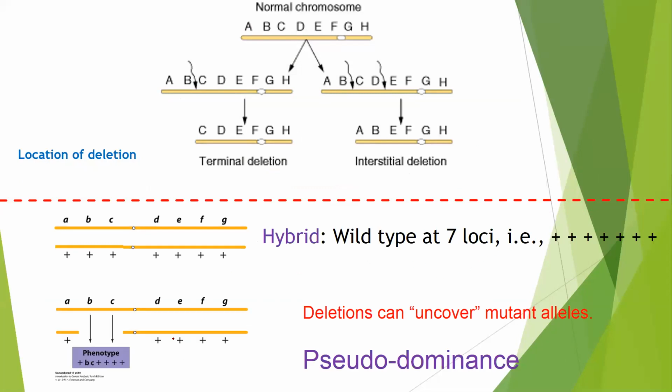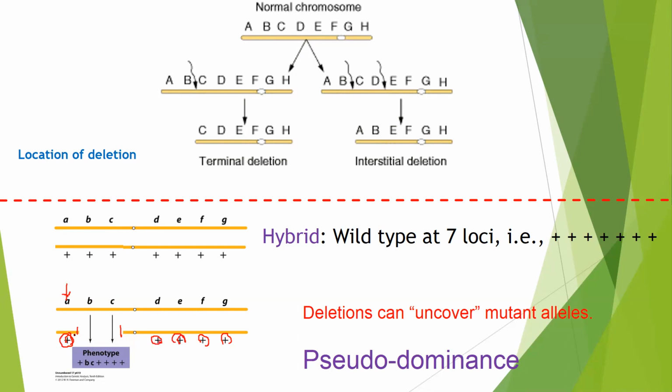Now suppose we introduce some deletion in this chromosome. As you can see, this region has been deleted. So what will be the phenotype after the deletion? It's obvious. Within the region without deletions, of course the phenotype will be wild type, because the wild type alleles exist. Each gene controls one phenotype, so without the deletion, the wild type allele for that gene exists, and we see wild type for those phenotypes.